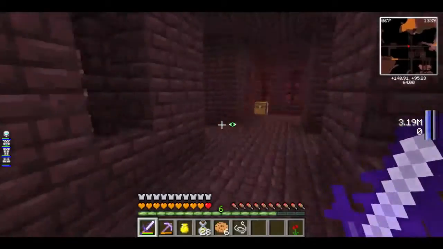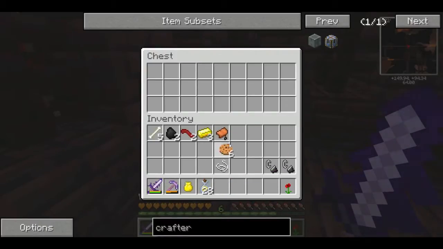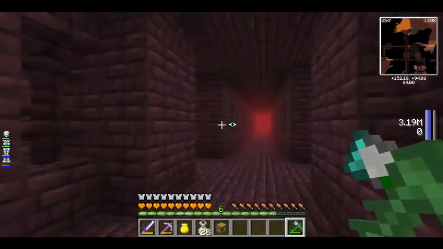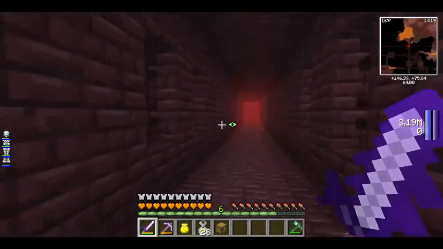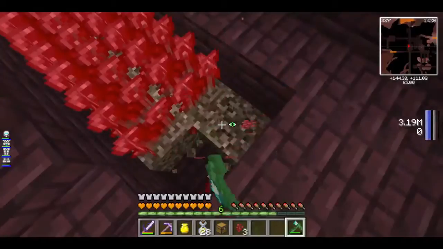Ooh, chest. Saddle, that can come in handy. A couple of flint and steels, and I keep forgetting to grab one before I enter here. Where is it? Where is it? There it is, my medic. Might as well grab the chest too. Oh, dead end. There's another chest over there, but I think I'll grab this soul sand first.